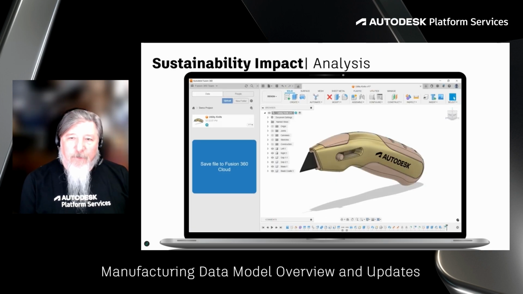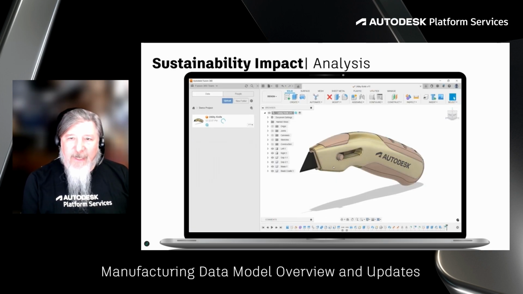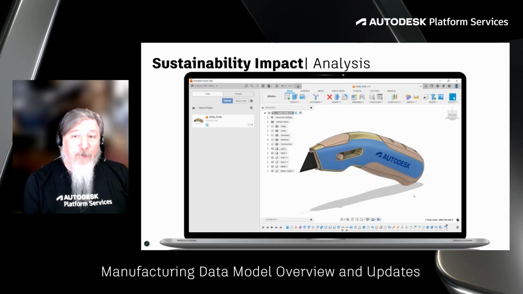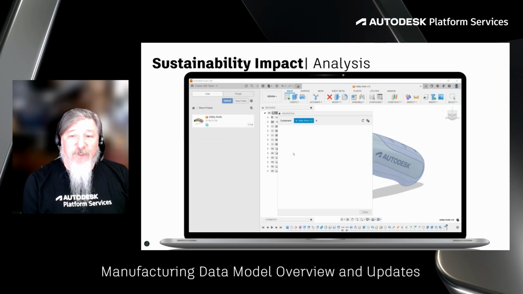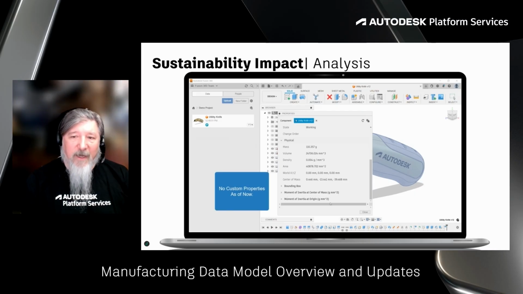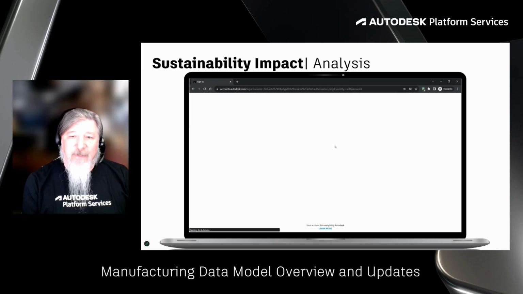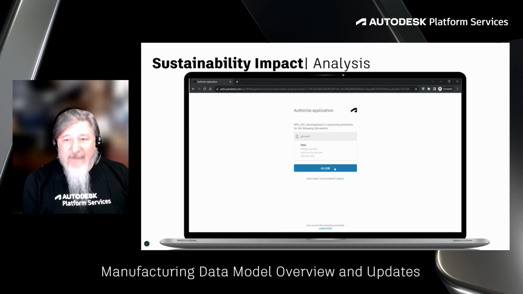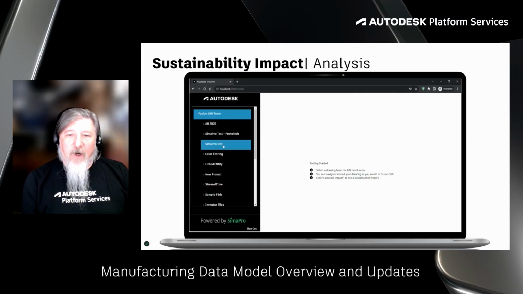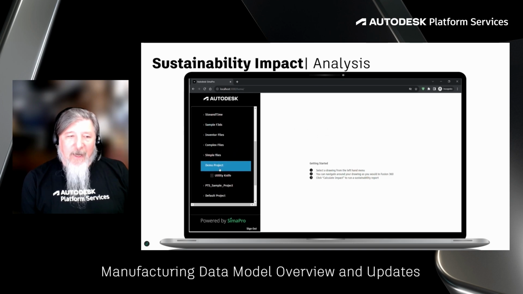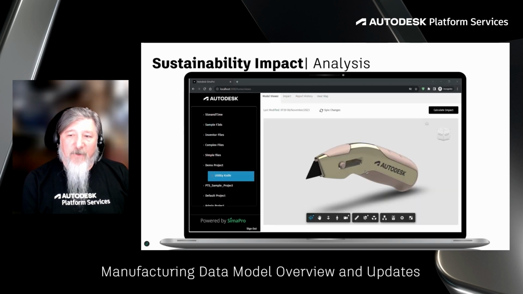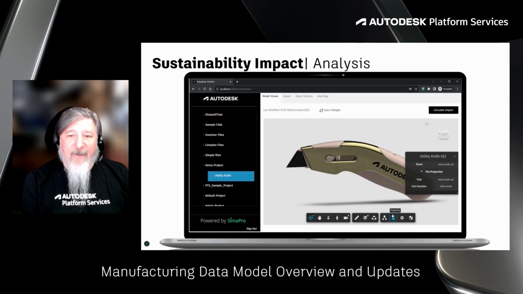This next example is from a partner named Prototech, who produced a project for a company called Prey that is integrating this solution within their SEMA Pro sustainability analysis tool. They've used the capability of the manufacturing data model APIs to pull the entire model hierarchy of the design into their web application. And they've used the component properties like mass, volume, material, and density to analyze the design's carbon footprint and water usage. This is then passed back to the customer for sustainability analysis on a design.